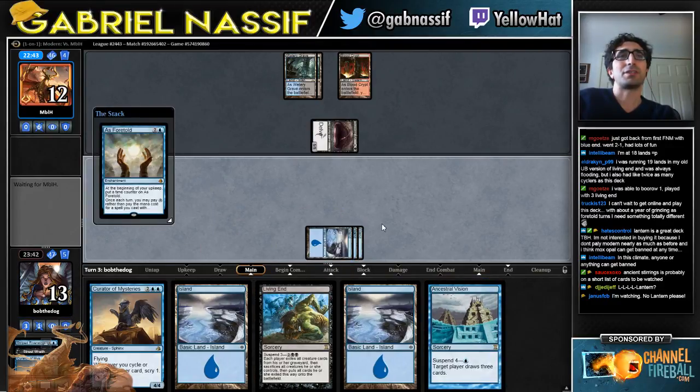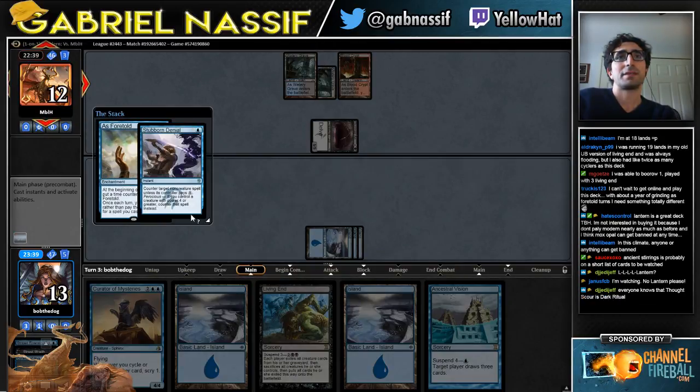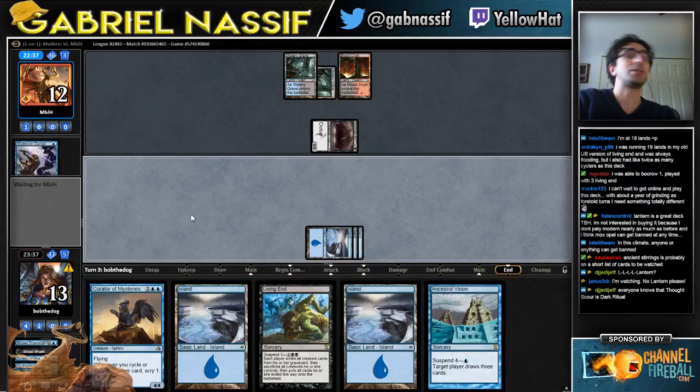I'm just gonna go for it here. I'm sure he has Stubborn Denial, but you never know. Sometimes you have a good surprise. Kind of have to tap out anyways, and then next turn tap out for Curator, probably Chumla.